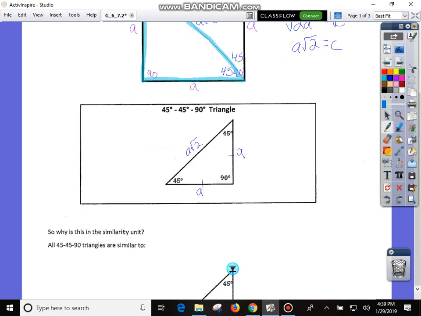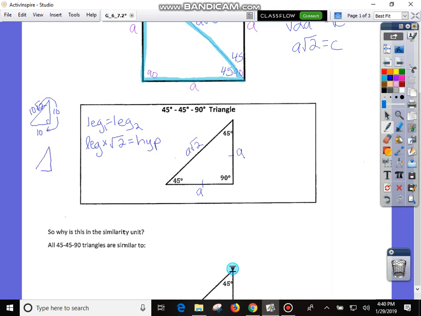Okay, when we did these, we learned kind of two different ways to think through it. You can either memorize this figure right here, or we can start thinking through formulas. I guess we learned three. Start thinking through formulas here, and if I tell you that this is 10, for instance, you should be able to solve for the other leg just because it's equal. So one leg is equal to the other leg. I'll call it leg 1 and leg 2. Those are equal to each other. They're both A in this case. To get to that far side over there, this is going to be 10 root 2, because if this is 10, then this is 10 root 2. So you're going to take one of your legs times root 2, and you're going to get your hypotenuse.